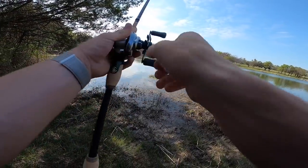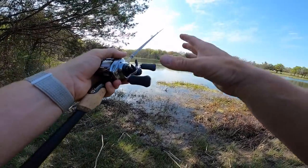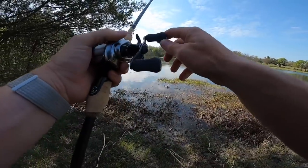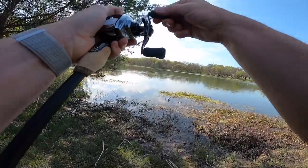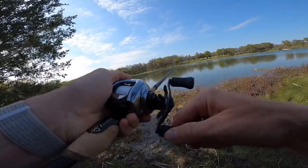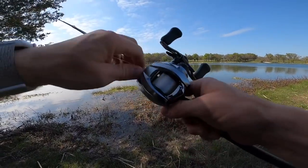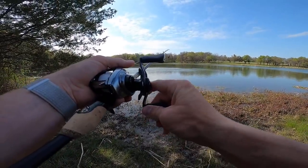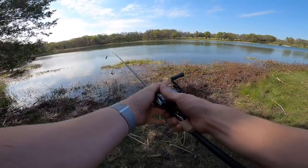I could tell there was some restriction on that cast — those brakes are really working against me and it's not even very windy. I'm going to take it down to about 15 or 16. Let me bring in this Bandito — oh, there's that drag! You can tell it's not very tight because I was just in some grass. Wow — what a clicking drag on a bait caster, this is insane! Absolutely insane! If I actually hook up with something decent sized, it's just going to take me for a ride. I'm going to tighten up the drag — I want serious resistance so I can barely pull the line off.